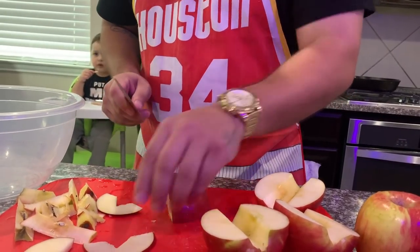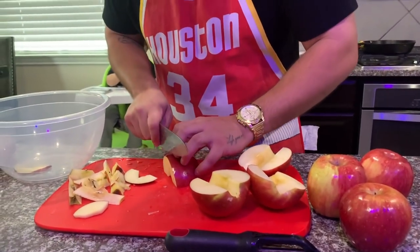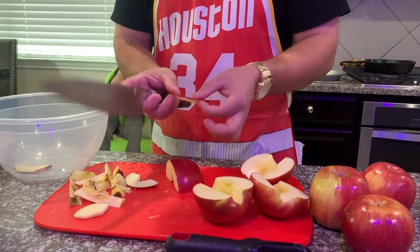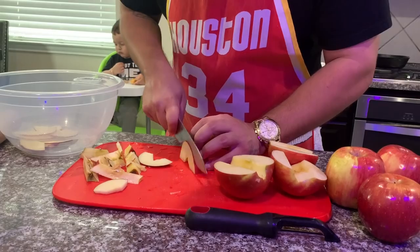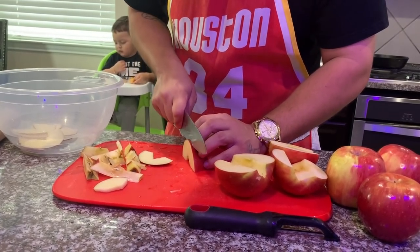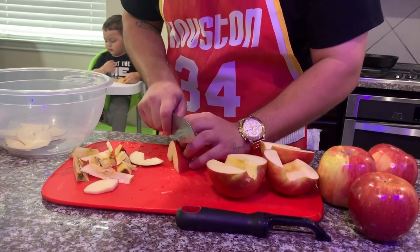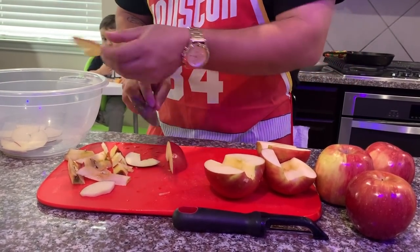So what type of apples do you need? Does it matter? These are Fuji's. You can use Granny Smith. You can use Golden Delicious. Whatever is available at the store and looks good. So again, pretty thin, all right? You want them to be able to bend without snapping. Yep. But again, it's because we're doing the apple rose tart. So regular apple pie wouldn't... Regular apple pie, Grandma's apple pie, they just chop it into chunks and it looks like a mess. But we're trying to make some art here.